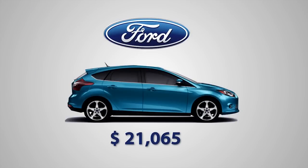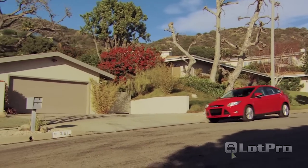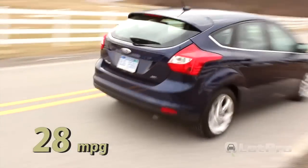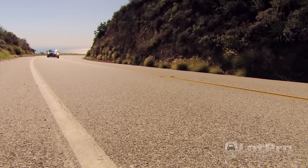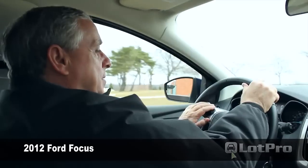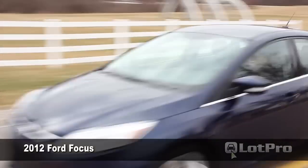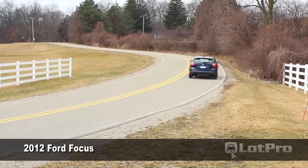Base price was $21,065 and, with destination, the total MSRP bottoms out at $24,075. After a week spent driving mostly around town and achieving an average of 28 mpg, I came away impressed with Ford's latest engineering effort. Wrapping it all up, the Focus continues to be one of the best-looking cars in its class. It's also a lot of fun to drive, with more than enough power for straight-line acceleration. Its handling is also solid and, even through the curves, the Focus feels stable and confident.